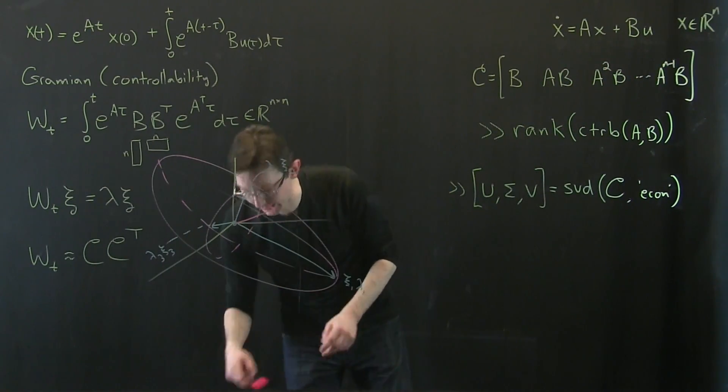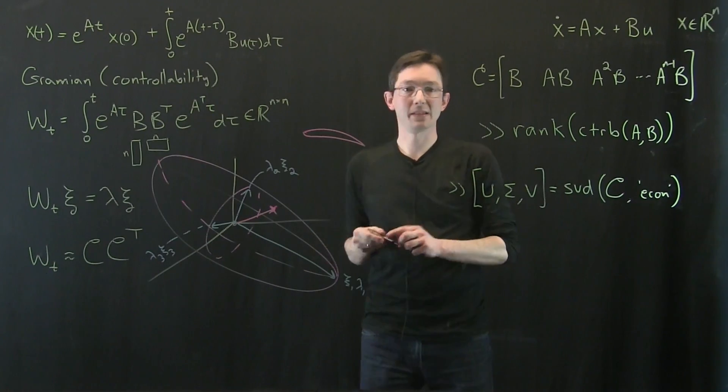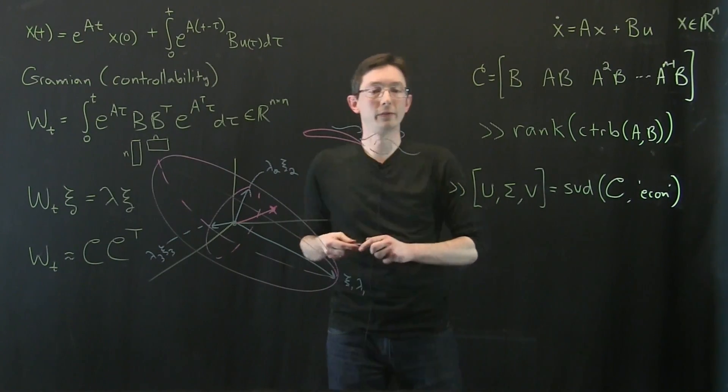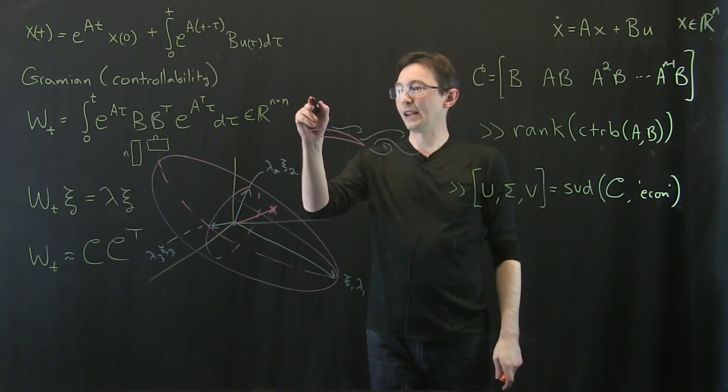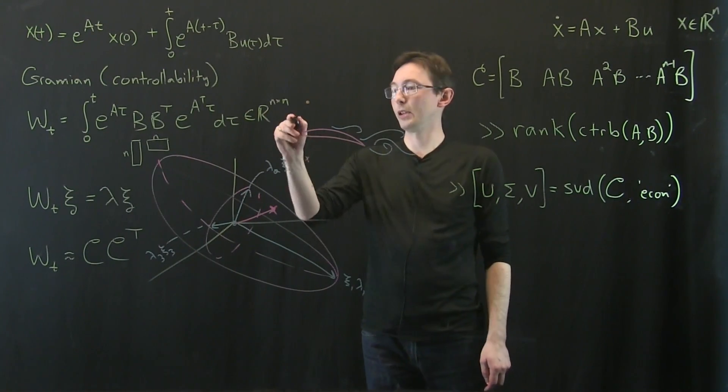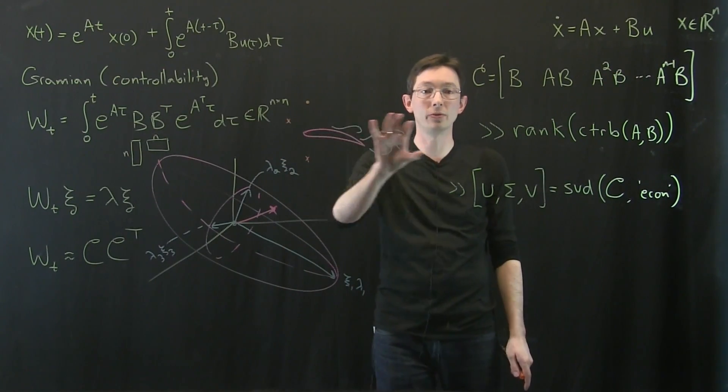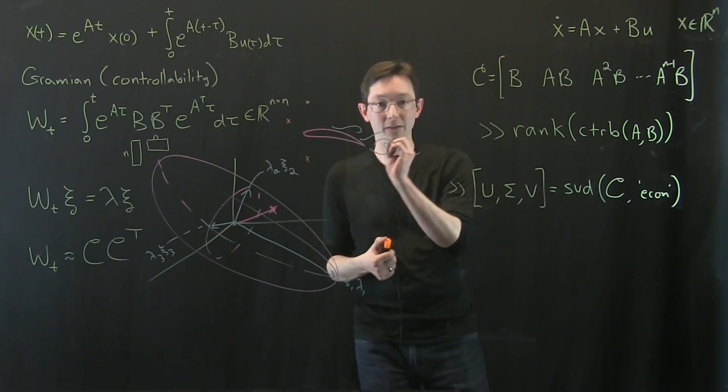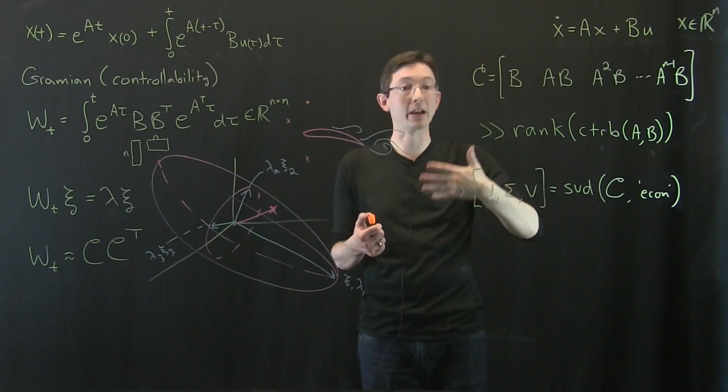And the idea here is it is too much to ask, necessarily, for all of our n to be controllable. So, for example, in that fluid example, let's say I have flow past my wing, and let's say that it's doing something, it's got some dynamics, right? Maybe it's doing a little vortex shedding. So controllability in all of Rn means that I can control my system so that I can control the vorticity here, or here, or here. And to some extent, I don't need full Rn controllability. I just need to be able to control the things that I'm likely to see in my system. The coherent structures that if I just measured my system, what would be in the data? What would exist in my data? What impacts lift and drag or my control objective?